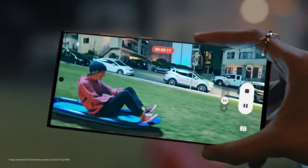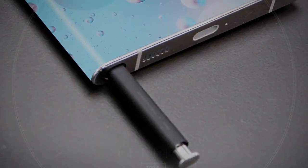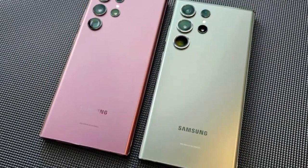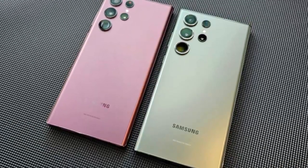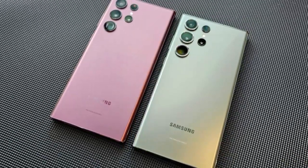The only real complaint would be shutter lag and the accompanying motion blur, which can be an issue if your primary subjects are excited pets and children. The Samsung Galaxy S23 Ultra's camera merges versatility with practicality, while the Pixel 8 Pro will be all about that Google camera magic.